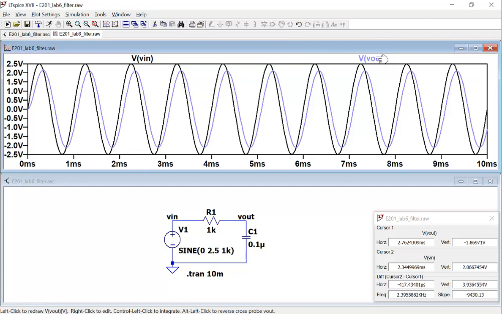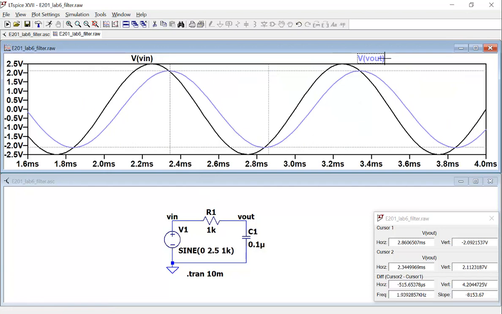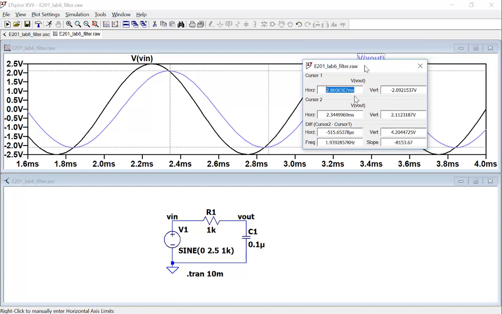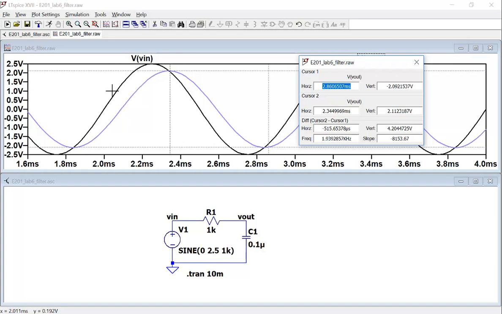So I should activate the output cursor, double click in LTspice. I have two cursors, and on the oscilloscope we can press a button and it's going to activate two cursors. If you zoom in here, I'm targeting the output, which is a purple color trace. Blue color probably. And here's a reading, and you can see a very similar reading on our oscilloscope, which we are looking at right now.